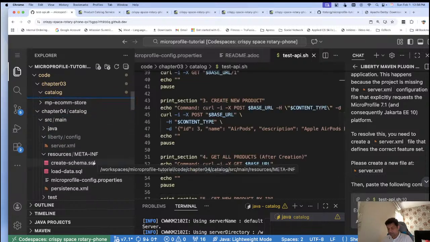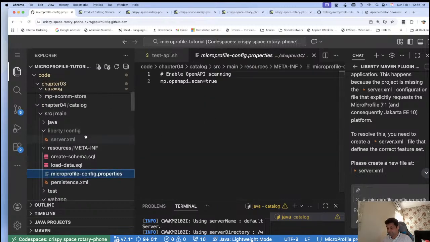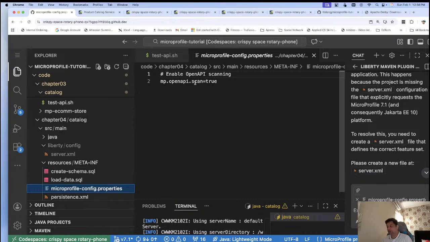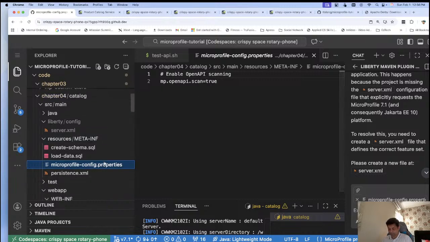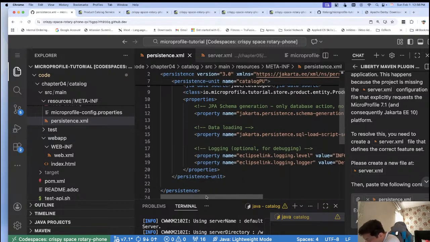Okay, so we have this defined as well, mp.openapi.scan equal to true. Persistence.xml is also defined.